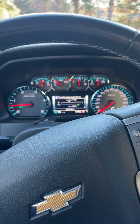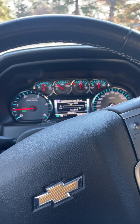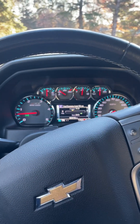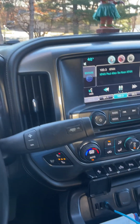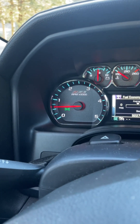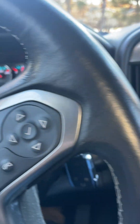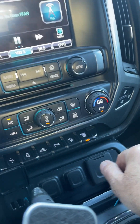I'm in the vehicle with the trailer attached and ready to go. A couple of things to remember when you're pulling a trailer: your braking is not going to be nearly as effective, so braking distances are quite a bit longer. When towing, we engage the tow mode on the end of the gearshift lever and you should see a little trailer light illuminate. I also like to use the exhaust brake — because it's a diesel engine, it has an exhaust brake, and that will help me slow down.